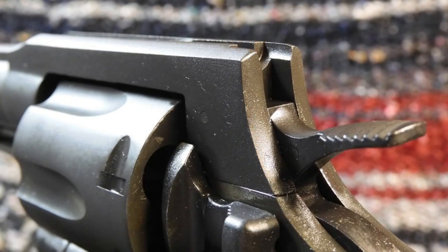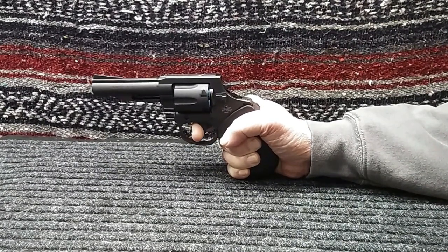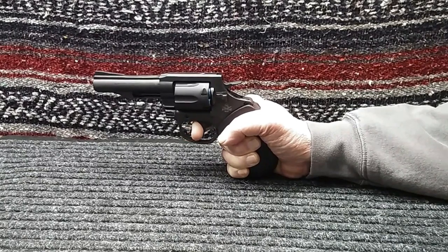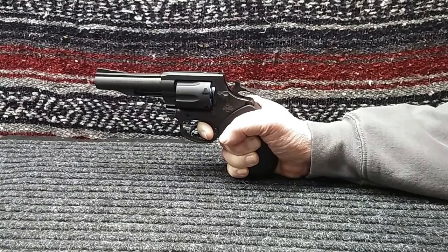Moving to the rear, you will find the hammer that, to me, sits a bit low, too low in my opinion. It has a low to no arch to it as compared to hammers on other revolvers that I have. The hammer somewhat reminds me of the Colt Detective Special hammer without the style, which rides low so that it can be easily reached by the thumb for single action firing or for decocking the revolver. I can see where this hammer would snag on clothing should you carry the revolver IWB. To mitigate this possibility, one would have to cover the hammer with the thumb when drawing from the holster.